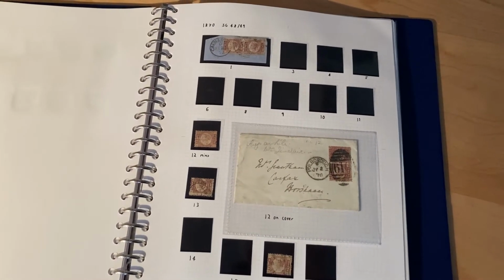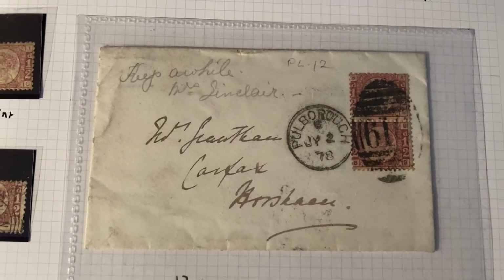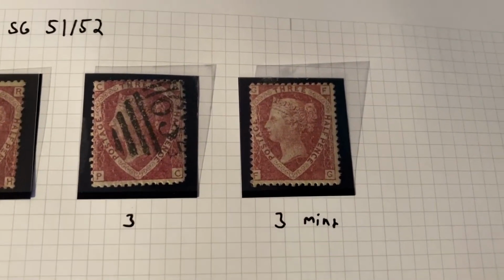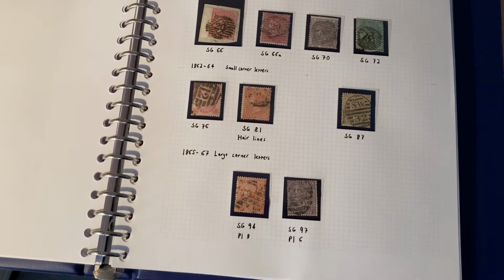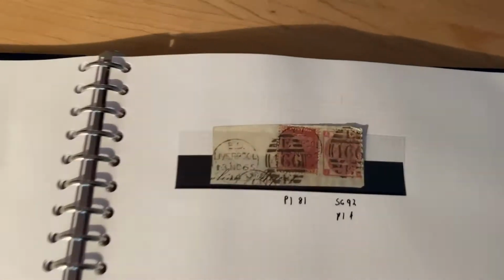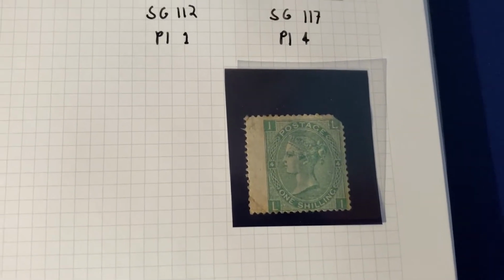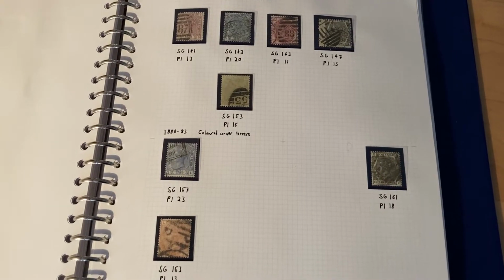Halfpenny bantams, I haven't got that many more since last time I did a stamp collection video, except I have got this nice pair on a cover now. 1.5 penny shields, I've got both plates now, and I've also got a mint plate 3. In terms of surface printed stamps, my earlier surface printed, I haven't got that many more stamps since the last video. But I've got a few more slightly later ones, including a mint 1 shilling green, not in the best condition, but a valuable stamp. And I've got these ones as well.